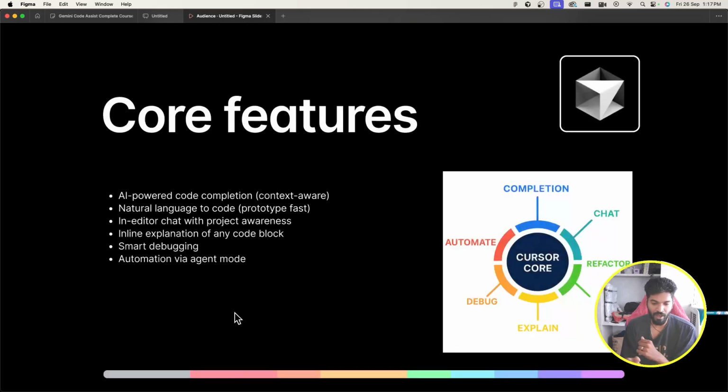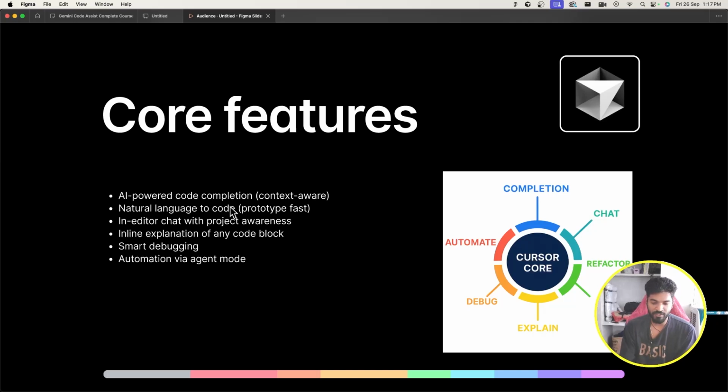Now let's go ahead, and the core features that Cursor gives us. First is definitely AI powered code completion. So for example, once you open a directory in Cursor, Cursor is aware of all the project details and what you are building around it. It builds an index around it, and then when you just ask, hey, let's implement the auth feature now, it has all that awareness about your project, and based on the file structure and architecture that you're following, it will build the auth feature for you very quickly.